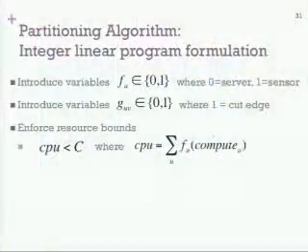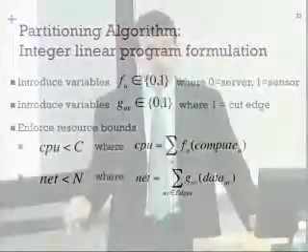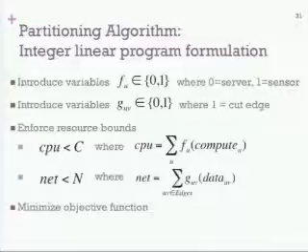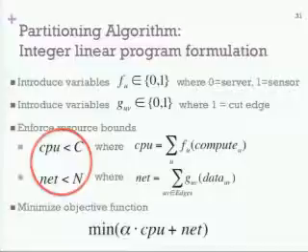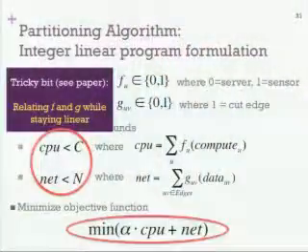And then our goal is to enforce resource bounds, where we say that the sum of CPU usage across all of the operators that are assigned to the embedded node must not exceed some cap on CPU usage. Similarly, we restrict network usage such that the sum of network usage across cut edges must not exceed some cap, weighted by all of that profiling data that we gathered. And finally, our objective function that we're minimizing here is going to be a linear combination of CPU usage and network usage. We're enforcing resource bounds and minimizing some combination of those two resource usages. Now, this is all very straightforward. The only tricky bit here is how you relate these f and g variables while keeping the problem linear rather than quadratic. And for that, I can refer you to the paper.